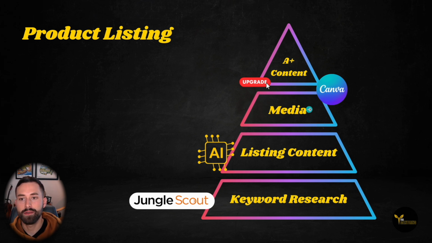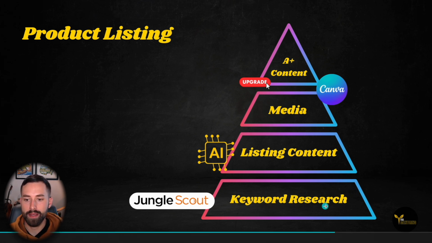Then we'll move on to media, where we'll use Canva to create our product images. The video that I'm going to share with you is actually what I use to create a product listing for these butane lighters. You can apply that same logic to creating them for my golf head covers as well as your products. I'll share with you at that point how to create 6 images. And lastly, we'll upgrade our membership to the professional seller plan, more to come on that, and create A+ content, which is just visuals, images that you typically see in the product description section, and helps you to convert more sales.